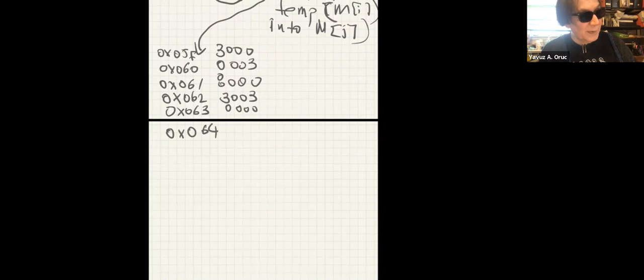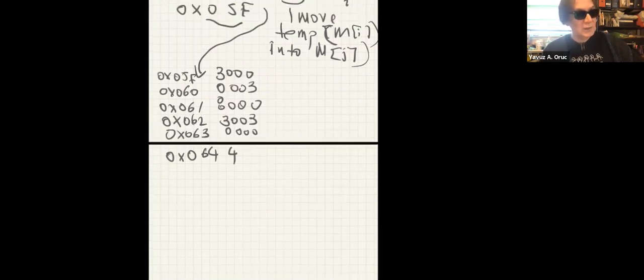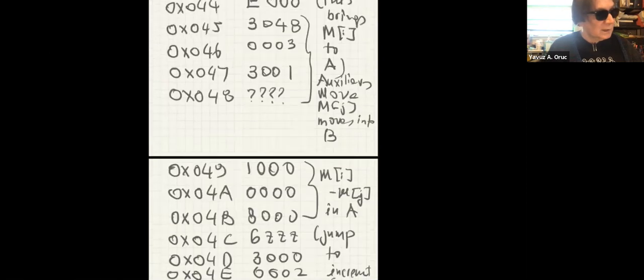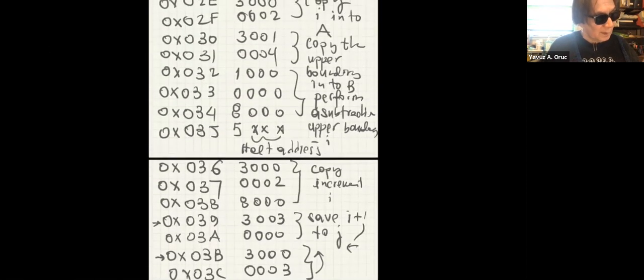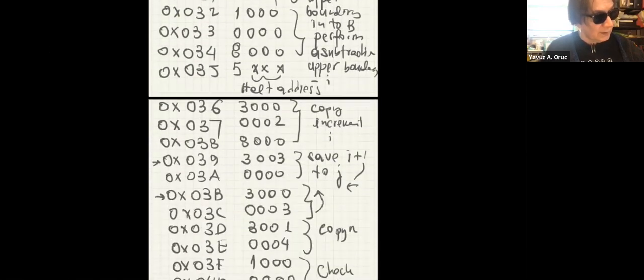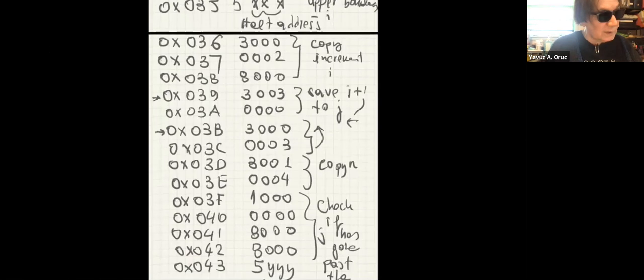And where do we jump back? We jump back to this place where I said I'd like to jump back here because I'm just copying what I stored in J. Remember that place, everybody? Gabe? I don't remember that exact place. Let's just look at it. I think I marked it here.